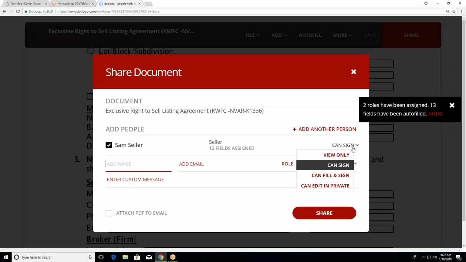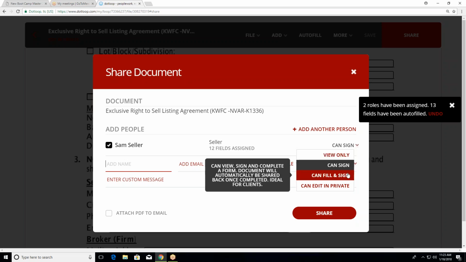Now, if I had also clicked on a field and said, all right, Sam, I know you're not sure if you want to list at 6 or 625 yet, but you want to sleep on it, sign these documents and send them in the morning, I could literally in the contract click on that purchase price field as an example, assign it to Sam, so that when he goes through the document, it'll prompt him, you've got to put something in this space. That will fall under the can sign abilities because I've assigned him to do something. Does that make sense? All right, let me get there in a second. That's still just can sign.